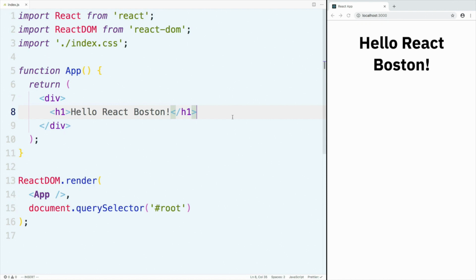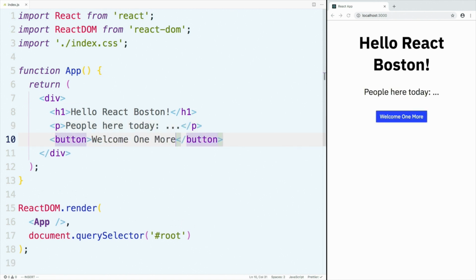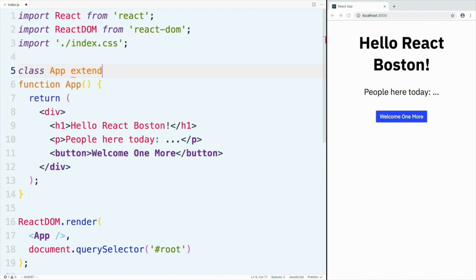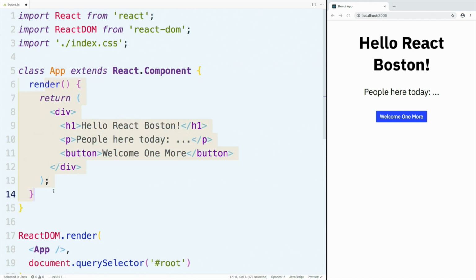We're going to write a little component that says hello to people, and we will render out how many people we have, and we'll have a button that welcomes one more. If we were going to write this normally, pre-hooks, this is the point where you're writing a function and you're like, oh, I have to turn it into a class. Okay, I guess. So let's do that. We'll write class App extends React.Component. This function is basically the render function, so we'll just rename it render. We can tab it all in.